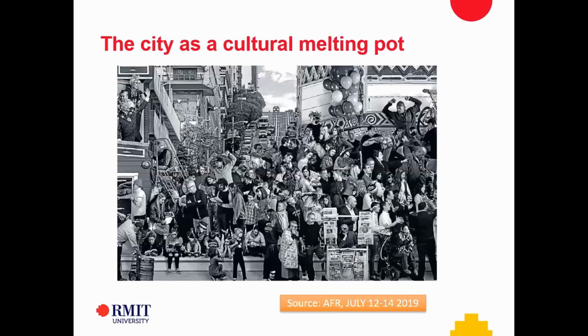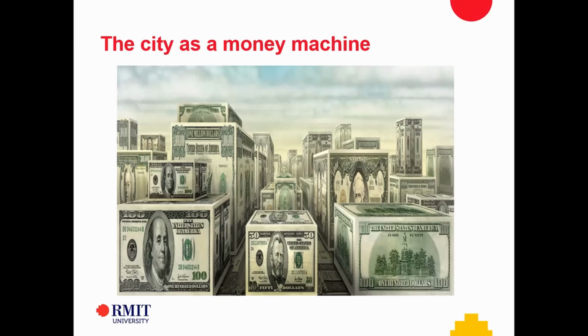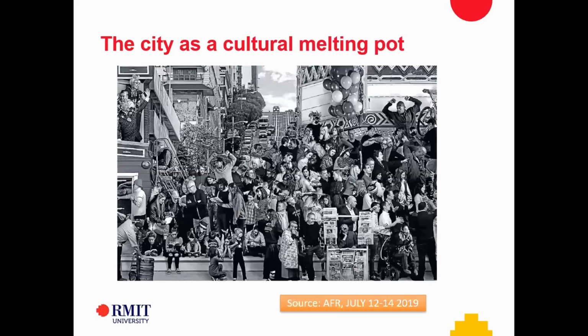Another take on it is the city as a cultural melting pot. And again, if the previous notion was perhaps more closely aligned, one would think, with the rational comprehensive approach, but also the neoliberal approach, and has remained prominent to this day, the second one is probably more attuned to the systems approach that takes more account of the different viewpoints and perspectives of individuals and communities and cultures. And therefore, the city isn't a money-making machine, it's a cultural melting pot.